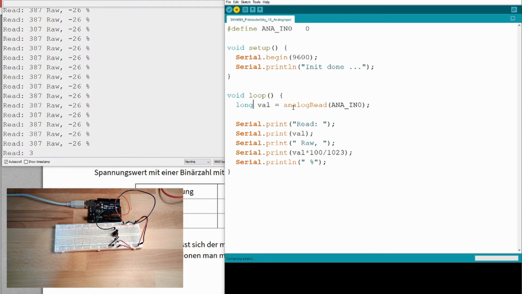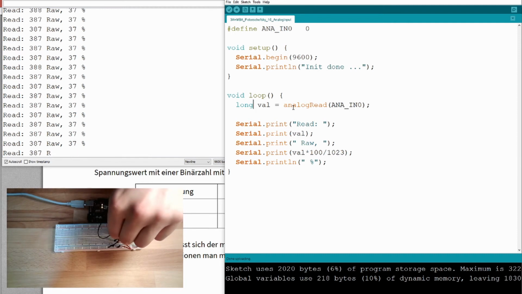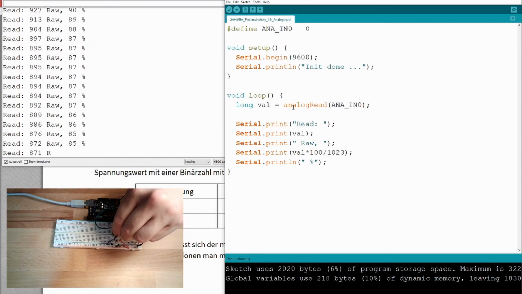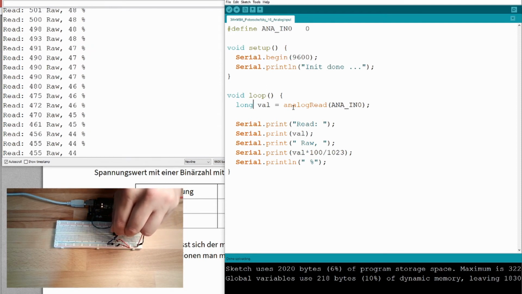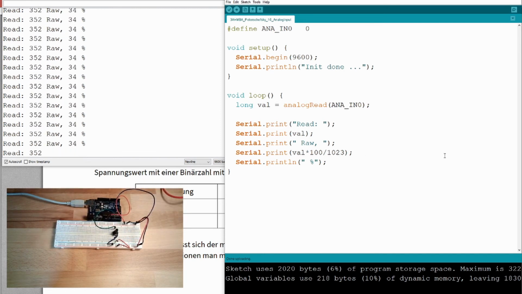and then suddenly I will not touch it. Here we see 300, and suddenly you have 37%. Suddenly it's working. If I turn it on, it's running up to 100%, going down to 0%, or something in between. What happens here is that we are above the maximum value. If we are above the maximum value, we will have an overflow, and then something really strange coming out of this calculation.